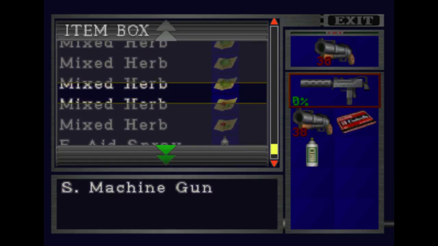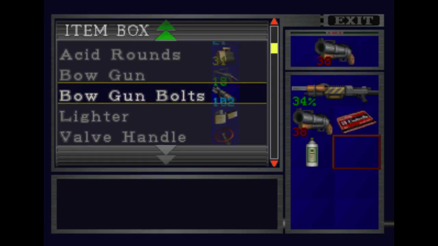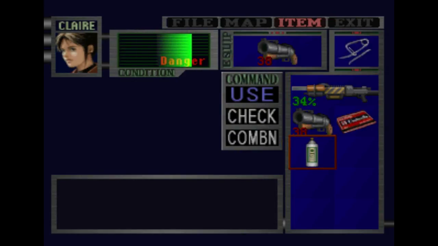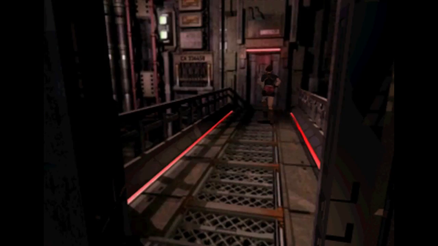Ooh, right, so I will swap the submachine gun for the spark shot. Use that for zombies. Grenade launcher for just about everything else. We are gravy. Will I take the bow gun? No, because it's not much fun. There we are, back in business. So do I have to go back down the blue route? Or will I just keep heading down red? I'll keep heading down red. See, I know the lab section for the B scenario is more complicated, but I really can't remember how, so bit lost.